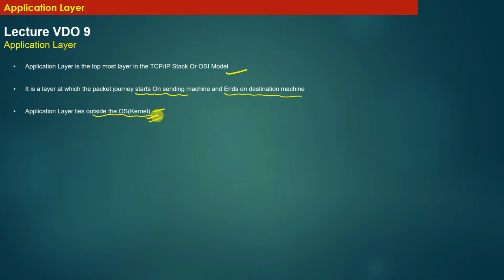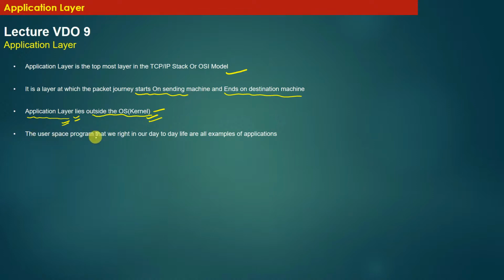They run in kernel mode. That is, they are implemented inside the operating system, whereas applications run on top of the operating system, right? Applications do not run in kernel mode.